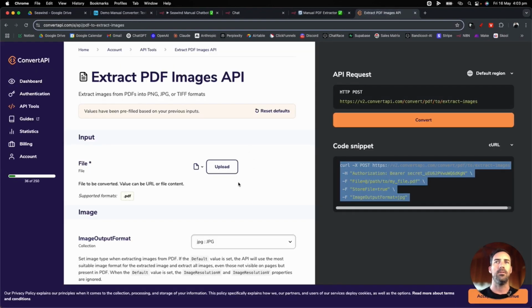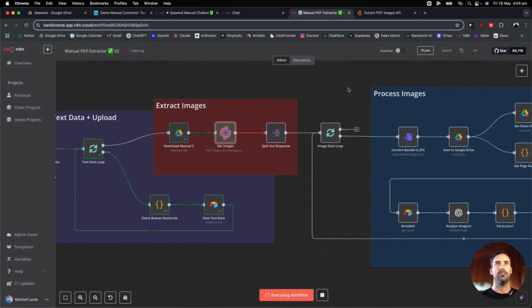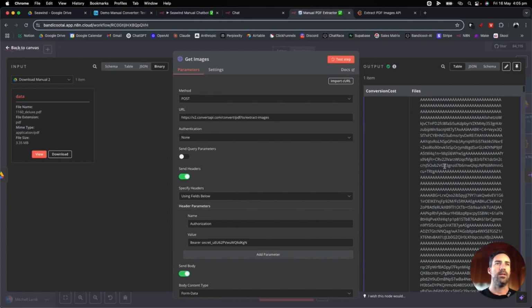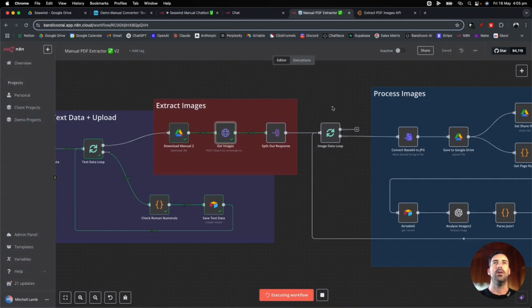So I'm just using default settings JPEG. So success, show data, and you can see it's got this big long base64, which is not exactly what we want.